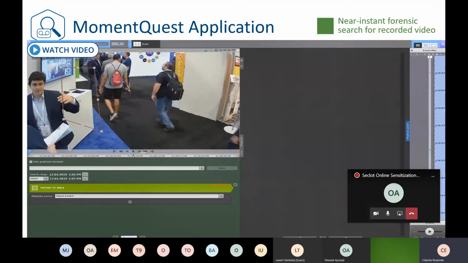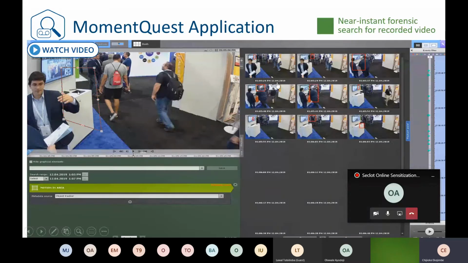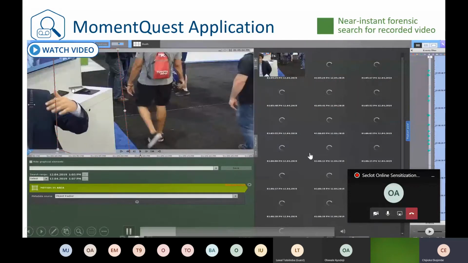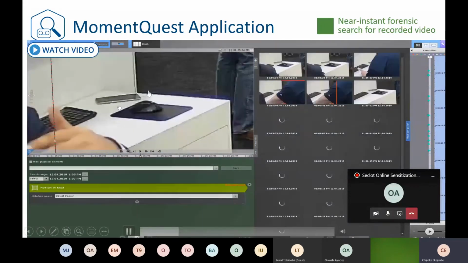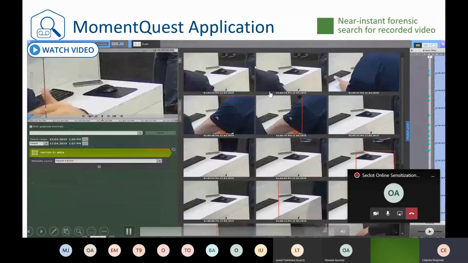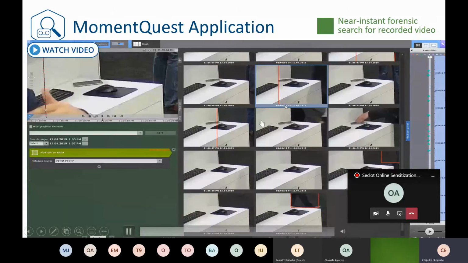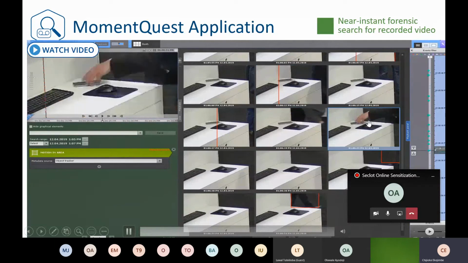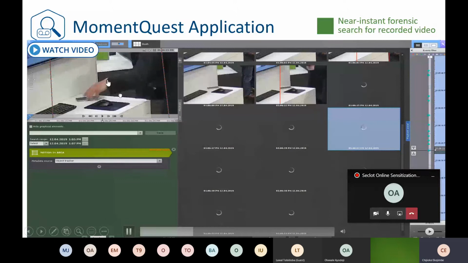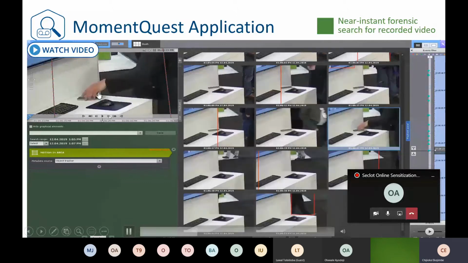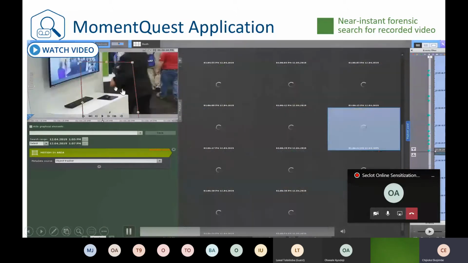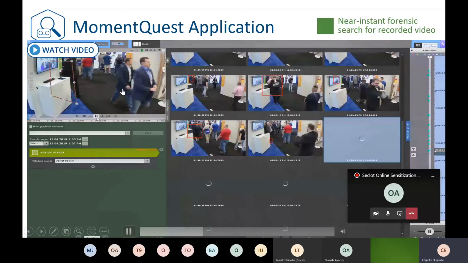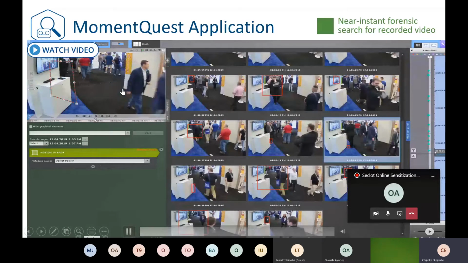When I search this, it shows me all the video that shows the activities in that area. When I look at it, I cannot see from which point the phone was removed. You can see, I can see a hand there. You can see it's very fast. I see a hand removing the phone. So I can now start from there to play back. I start from there to play back to see in detail how it happened.